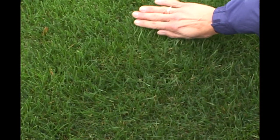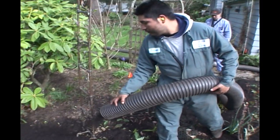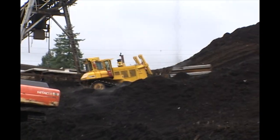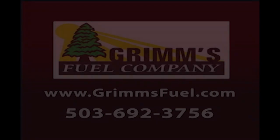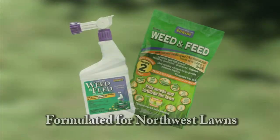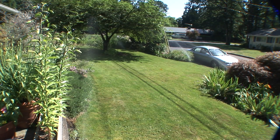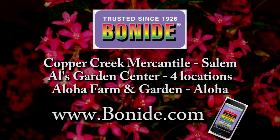The health and beauty of your garden starts from the ground up — healthy soils begin at Grimm's Fuel. For the best in garden mulch, blended soils, and bark dust, choose Grimm's — u-hauled, delivered, or installed. Grimm's also offers lawn installation services and is the area's largest recycler of yard debris. Since 1926, the Bonide Company has helped homeowners make their homes and gardens beautiful. Bonide's Weed and Feed and VigorX are solutions for lawn weed problems and summer preparation. Visit Bonide.com to find a local retailer and download the free Bonide Problem Solver app.